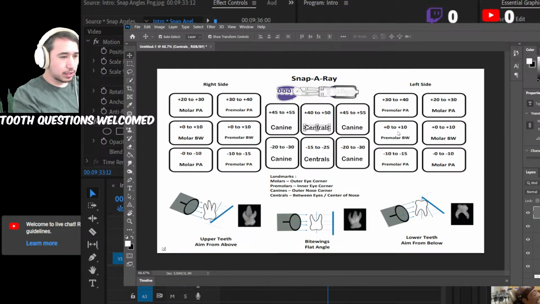Let's export as a PNG. We're going to keep that on a desktop. And this is going to be snap angles. And I know I already have one in my other folder, so I don't need to really do anything there. Do I need this anymore? Molars, premolar, bite wing, PA.